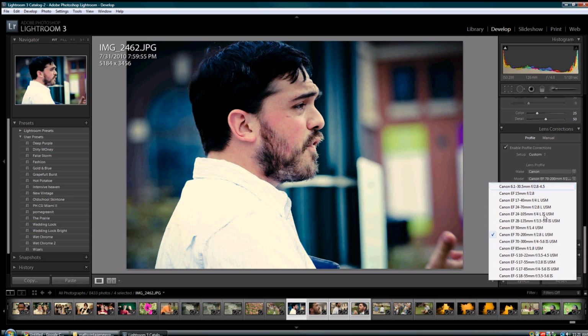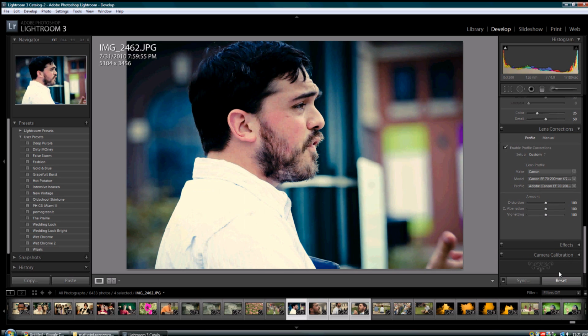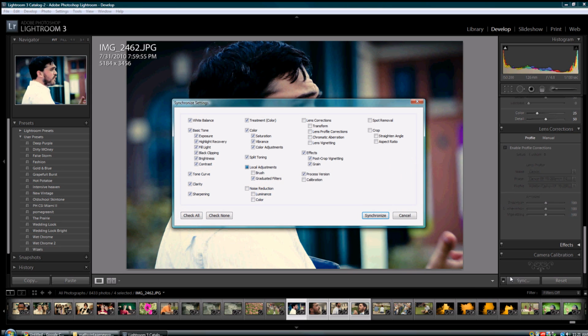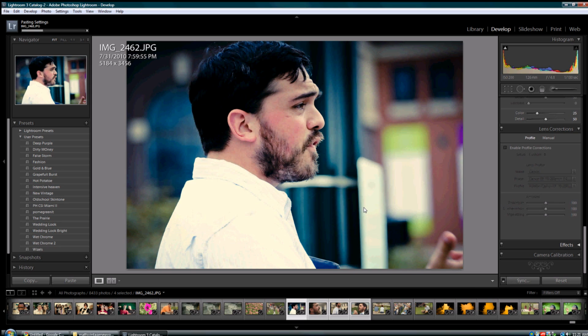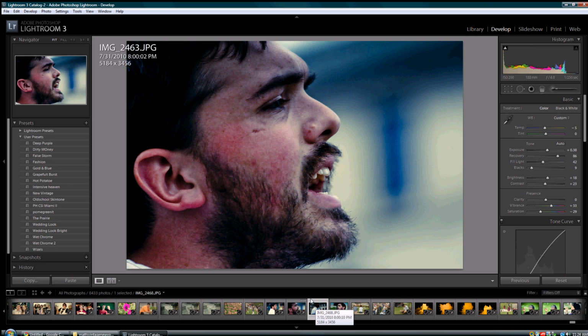There's also ways to, if you choose the lens that you shot with, if there's any distortion from that lens, you can actually get rid of the distortion and then apply that through a preset. You can create a profile, and it's called lens correction, which is at the bottom of the little sidebar on the right hand side. And so that's really useful if you've got a lens that has a lot of distortion. Fortunately, the lens I used was a 70-200, which doesn't have a lot of distortion.